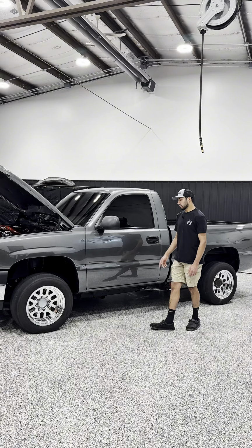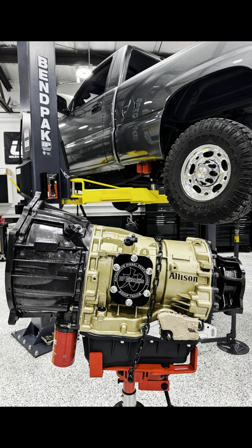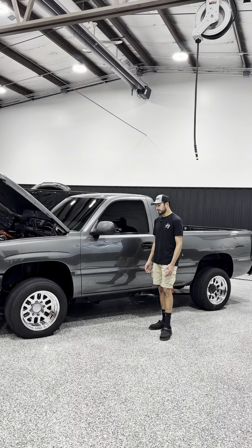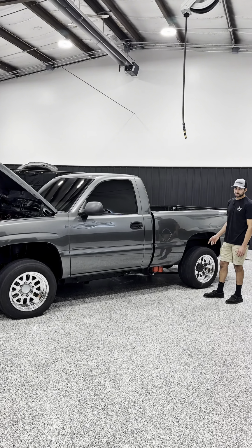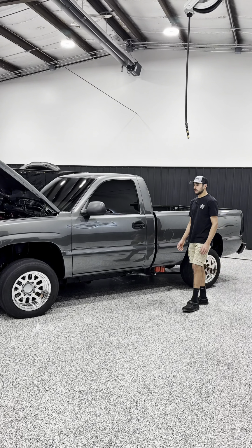The transmission, we did a 1,000+ horsepower comp build, billet shafts, the best clutches I can get. And this thing is holding all sorts of power now. As far as the rear end goes, we did some 3-inch drop shackles, some CalTracs, and removed the overload spring. And so far, all the testing we've been doing, it's been going down the track super straight. No problems, and this thing's a ripper.